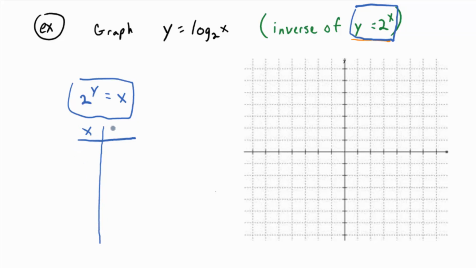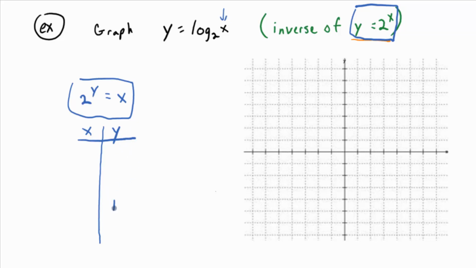X, y, but you're used to making your input x. And in fact, when you have it in log form, the input is x. But when it's in exponential form, you're not going to want to think of the input as being x, are you? Yeah, you'd want to plug in for y, because if you plugged in for x, you'd have to solve for y, which may not be easy. So what would be some good y values to plug in?